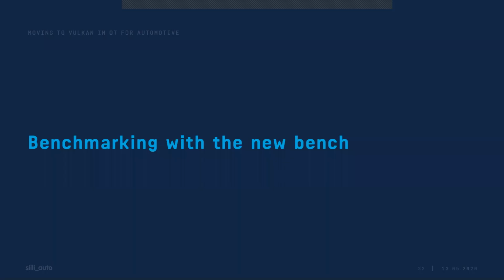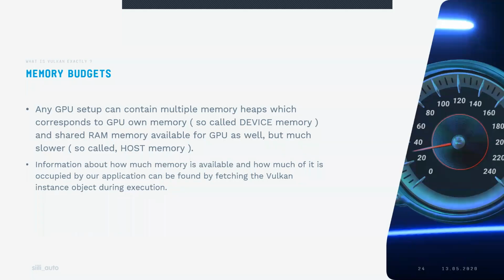And if you want to maybe not validate, but track the memory usage at runtime, you also have additional so-called memory budget extensions to use. The way memory budget makes it possible to track memory usage is that for each application that uses the Vulkan API, you are able to track two things: how much memory is available for you and how much memory your application is using. And this is extremely useful when there are multiple applications running on the same operating system, and some of them are using a lot of memory.